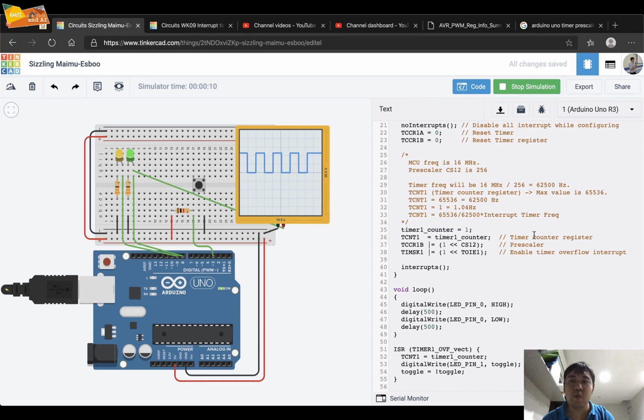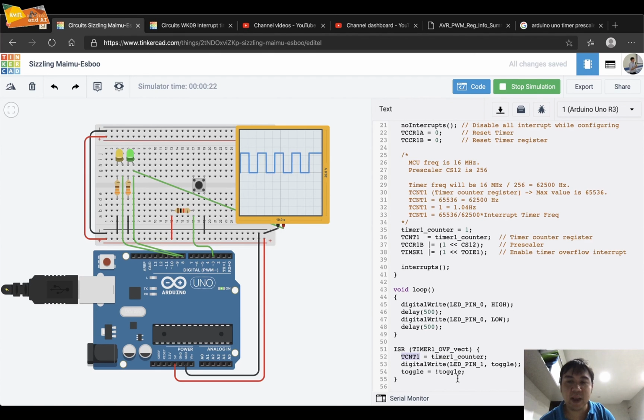You can use this formula to calculate the new value for the timer counter register. And don't forget to always set the timer counter, because TCNT1 is the timer counter register.